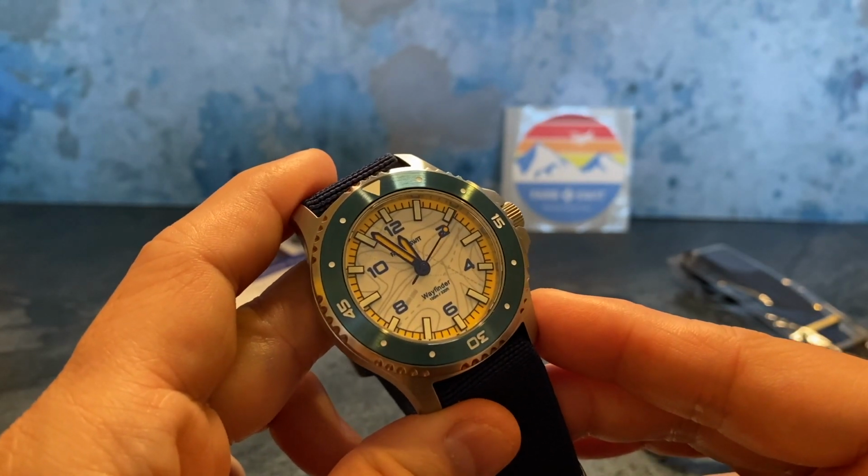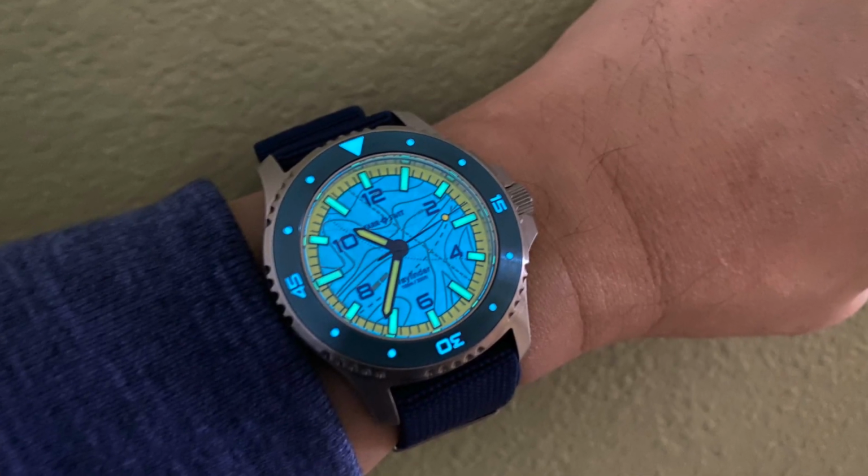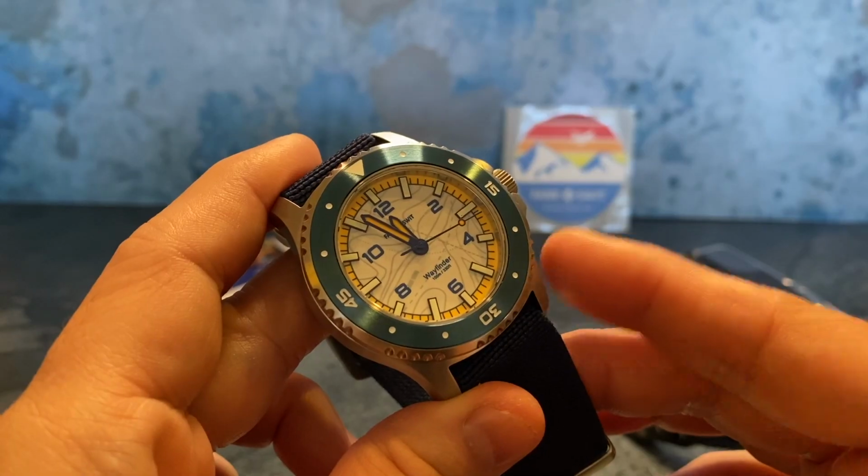And for that, like I said, we're getting that grab and go watch, easy convenience. And if we don't like the quartz tick-tock second hand, well, we're not going to get that, but we will get the convenience of that quartz.